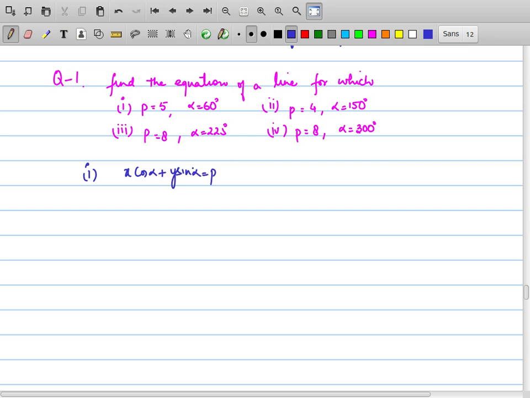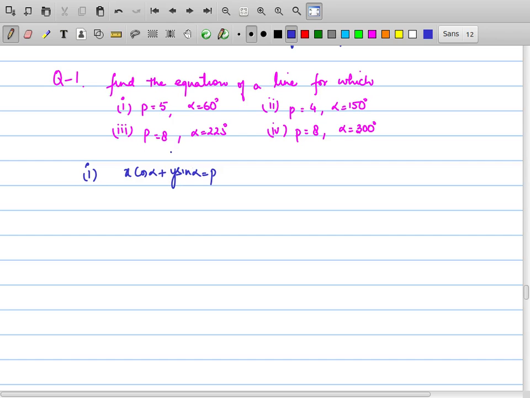Now one thing is very important. Whenever you are using this form, it is quite obvious that you should have prior knowledge of trigonometry. Otherwise you will struggle in this part. You should know in which quadrant what are the signs of sin alpha, cos alpha, how do you calculate the values of sin alpha, cos alpha and all that stuff. Otherwise you will struggle in this part.